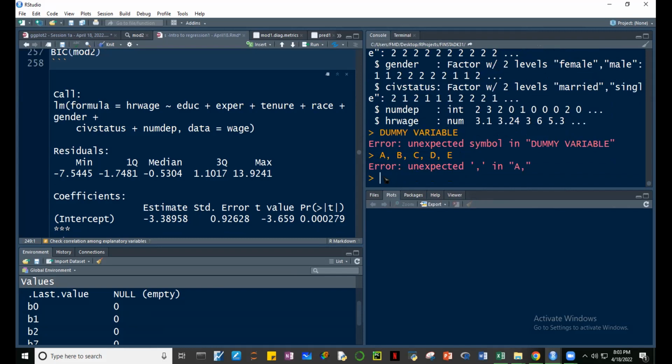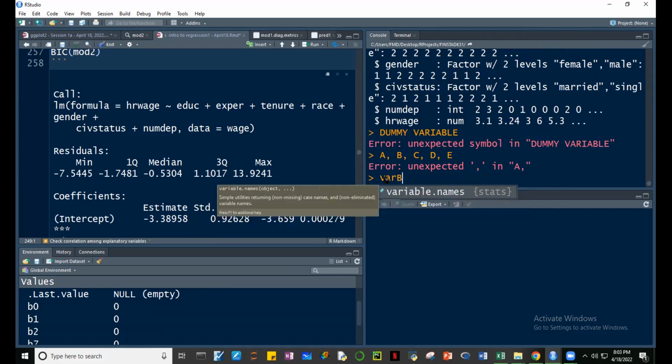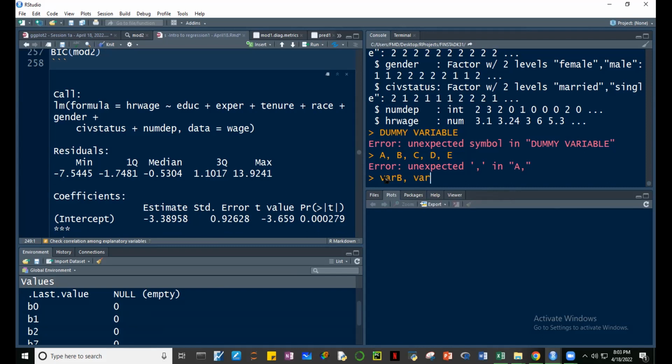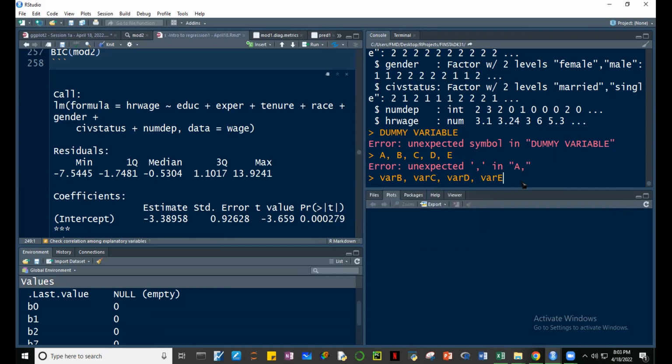So ang lalabas, guys, na result dun sa regression, sabihin natin ang pangalan ng variable var, is var B, and then var C, and then var D, and then var E. Ito yung lalabas sa regression output natin. Hindi lalabas si A kasi si A ang benchmark.